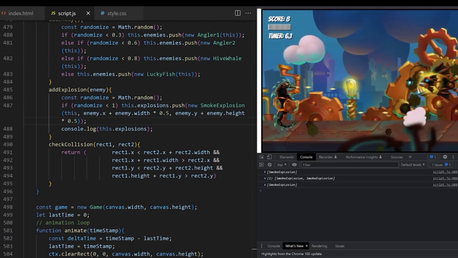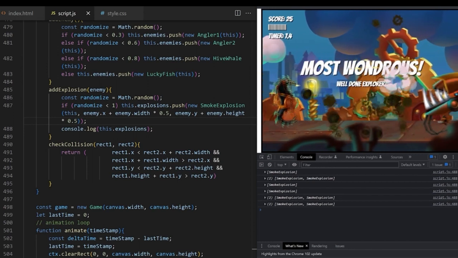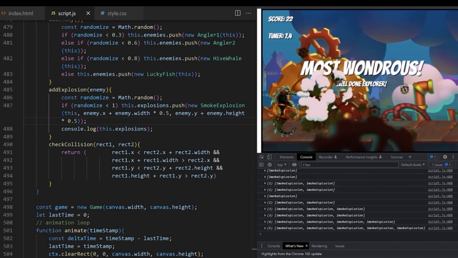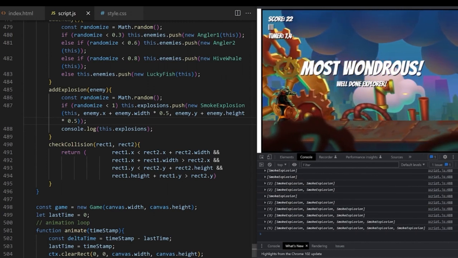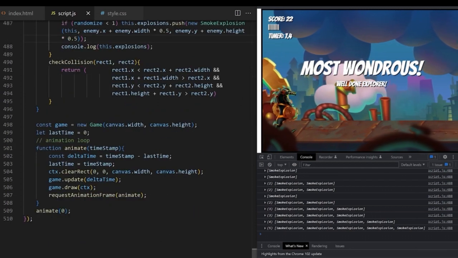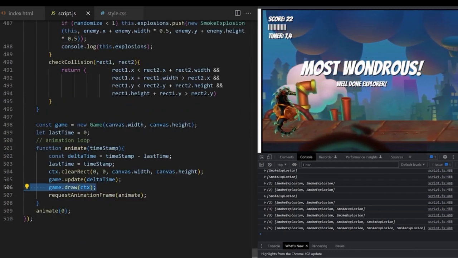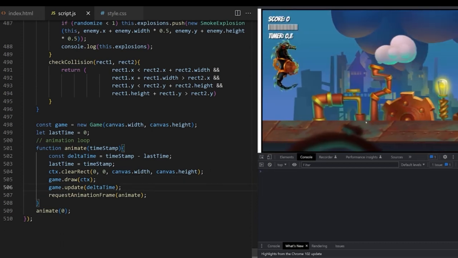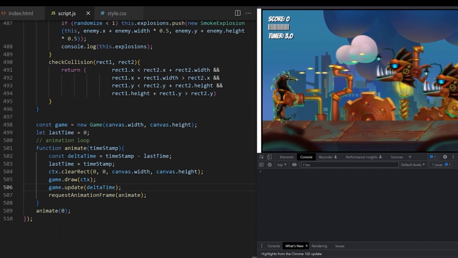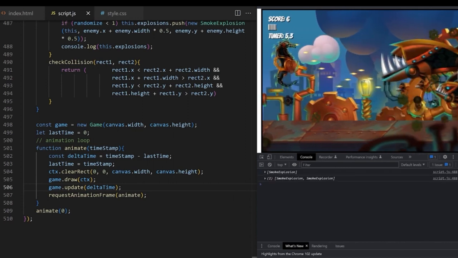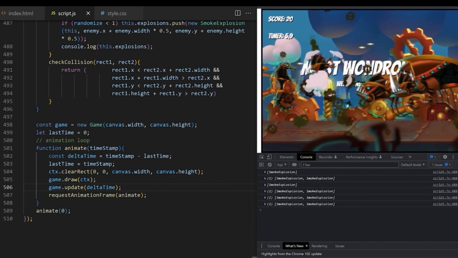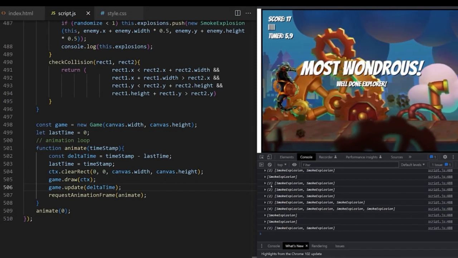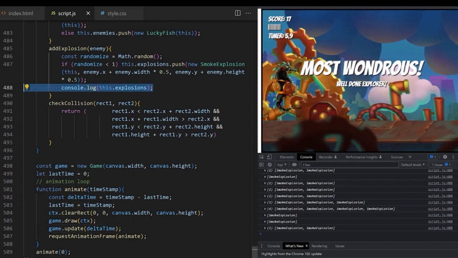This looks good. I'm noticing that we are not showing the first animation frame of our smoke explosion sprite sheet. It's because we first call the update method that increases frame X by 1 and then we draw it. I can fix it by calling draw first and then I call update. Like this. Now we can see the first sprite frame as well, and it stays long enough so we can actually notice it. Nice. Let's delete this console log, we don't need it anymore.